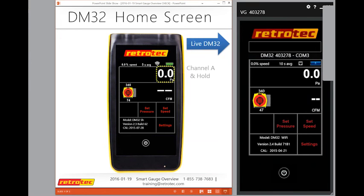All right, so channel A, and this is also where the hold feature is. If I tap channel A, which some people think they can use to change my test pressure from water column to Pascal to pounds per square foot, that actually is done through channel B. If I tap here, it activates hold. So if I have a reading that I want to capture and I want to hit hold, that's the easiest way to do that. Tap again to release the hold.